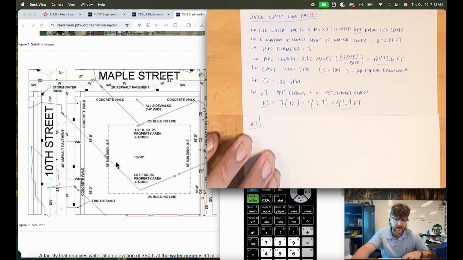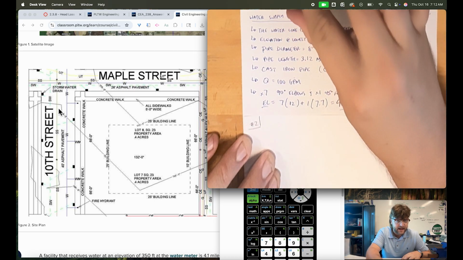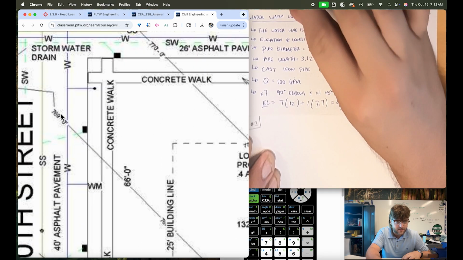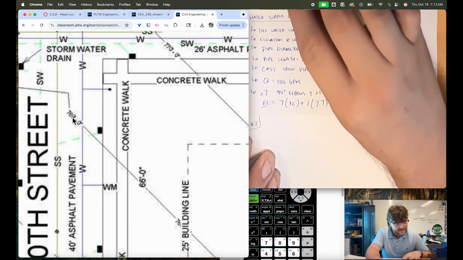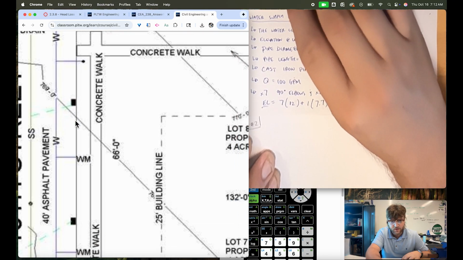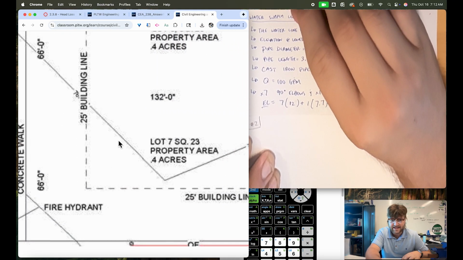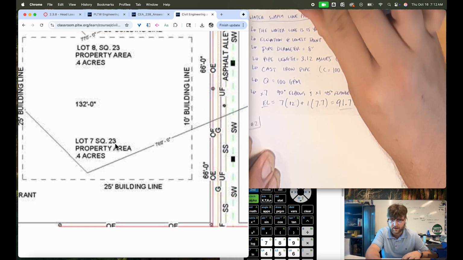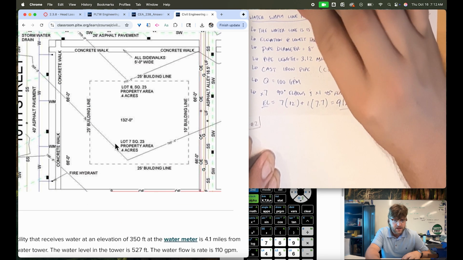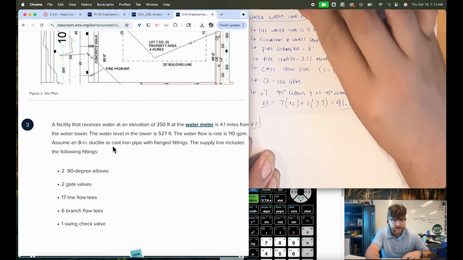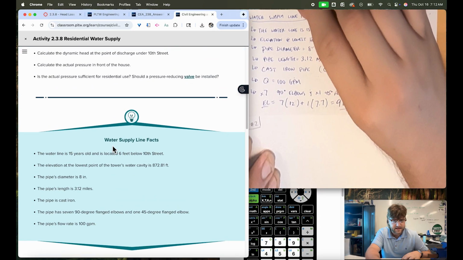If we look at this image, it is a bit pixelated and low resolution, but if we zoom in, you can depict that that is 769 feet right there for our elevation on this contour line. And so we're going to use 769 as the elevation of our site for these calculations. Okay, so let's calculate this out.